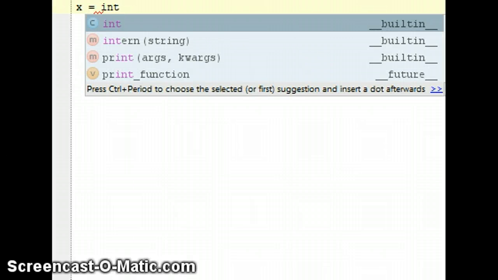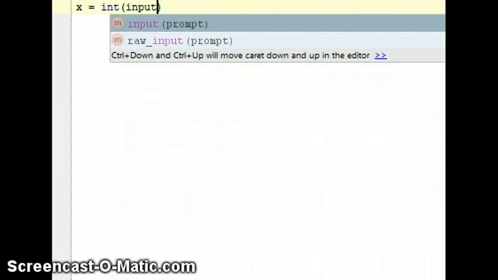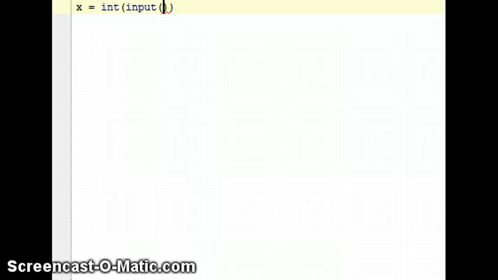Now let's put input. What this does is it asks the user to put input inside the Python console. So if I do this, what age are you?